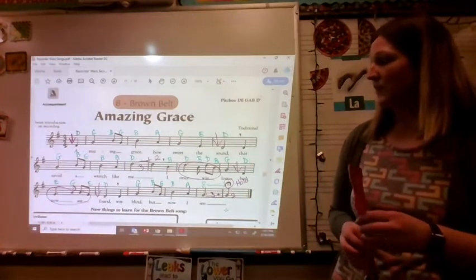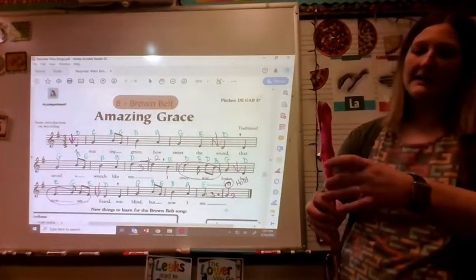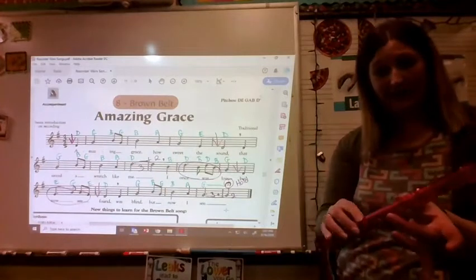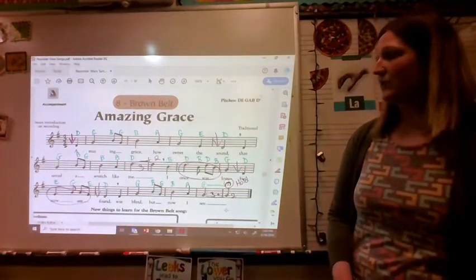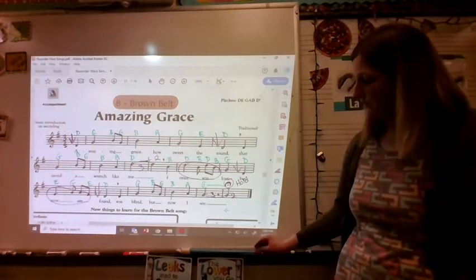Remember that some of our newer notes is D, and D is our high D, where it's just the middle finger and no thumb. C is also one of our new notes, but we don't have any C's in this song. So for this one, I would like to clap and say, two, because that is what our tongue is going to be doing inside of our mouth.